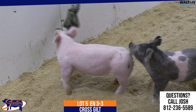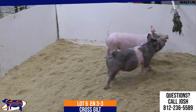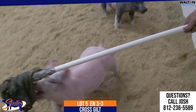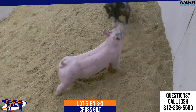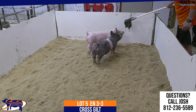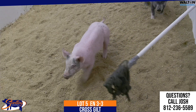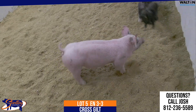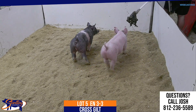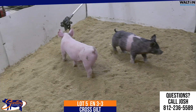A gilt that's just gotten better every day here in the last two to three weeks. One that gets out and drives very well off both ends, very good in terms of how she's built and designed. A gilt that maybe has as high a ceiling as any of them in the light crosses we'll offer, just from a balanced and proportioned standpoint from the side — a gilt that stays extremely busted open, good in her knee, leaves and comes square, and has a good topside, reads right in her muscle pattern and her maturity pattern.